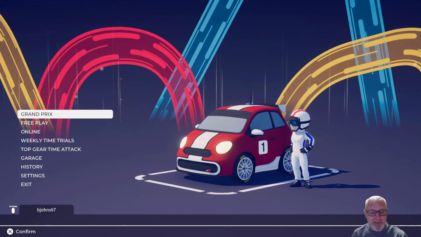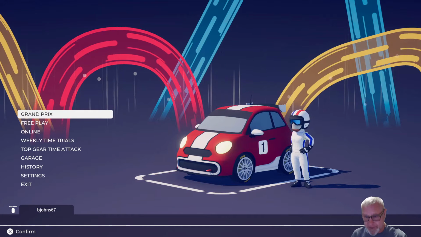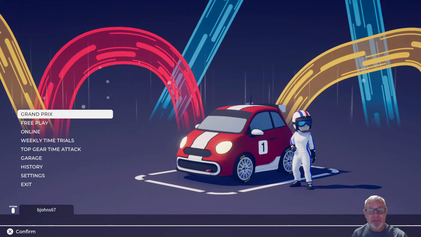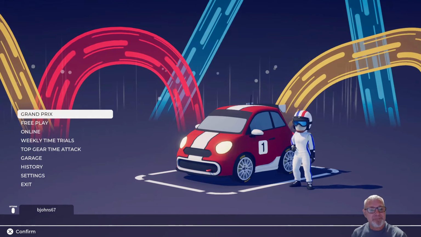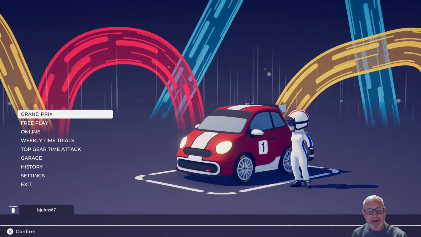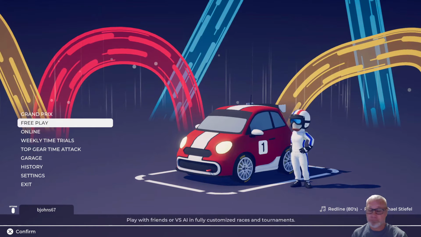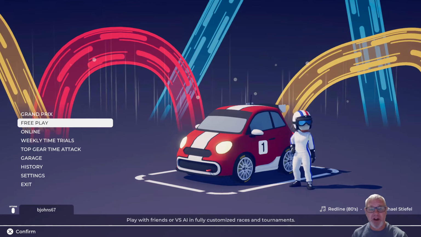If I were to back out of this, you'll see my options. Here's my car, here's me looking pretty swag in my retro helmet and reflective goggles. It's got Grand Prix, which is kind of like career mode, I would say, and then free play, drive around, right? Get used to the tracks.